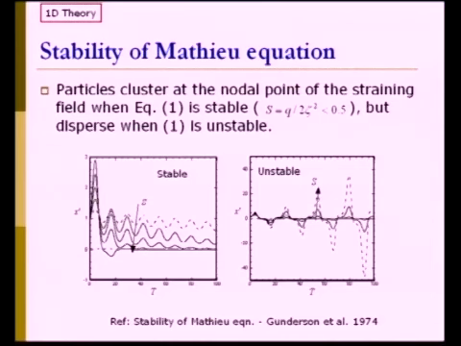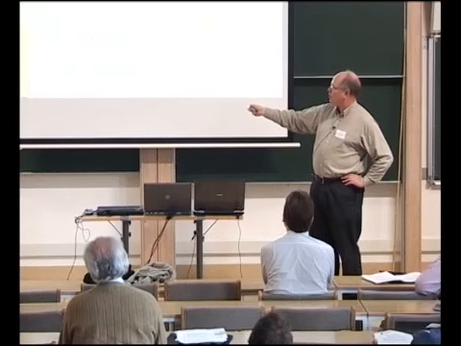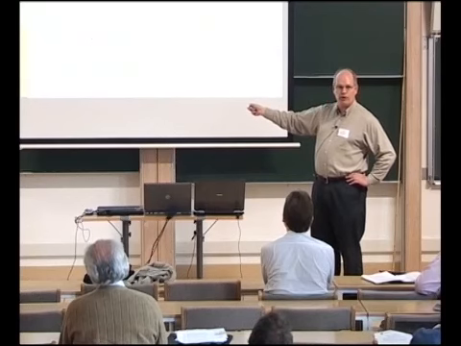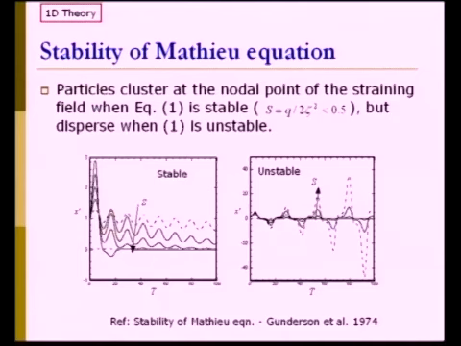So I did a number of simulations with this simple little model and found that I started off with a fairly small Stokes number, and this S is, if you work it out, proportional to the Stokes number. So the higher the S, the larger the Stokes number. And so what I find is that as you have a small Stokes number, this will oscillate but drift inward. As you increase the Stokes number, it clusters to the nodal point of the straining much more rapidly. And for higher Stokes numbers, this is close to 0.5. There's a little overshoot here.